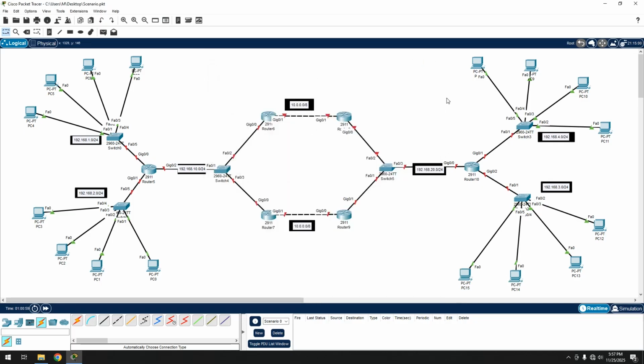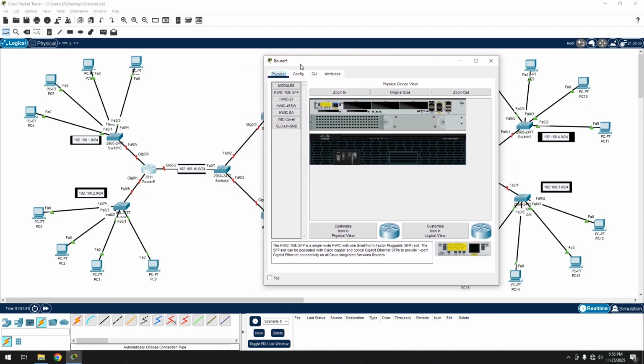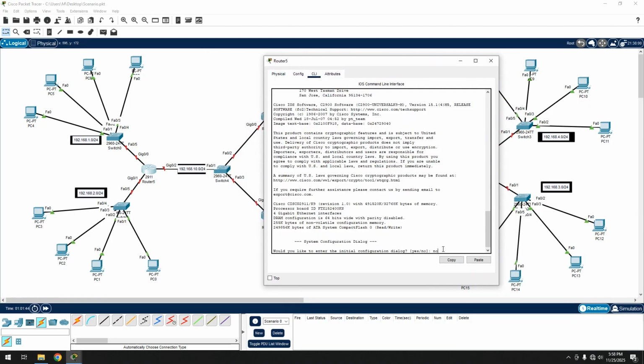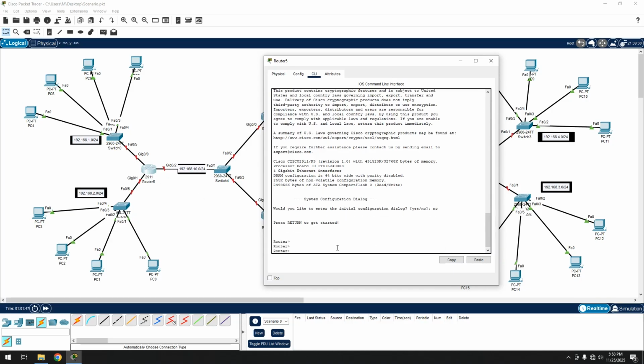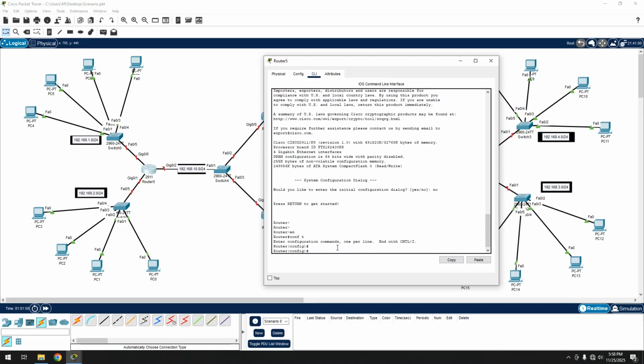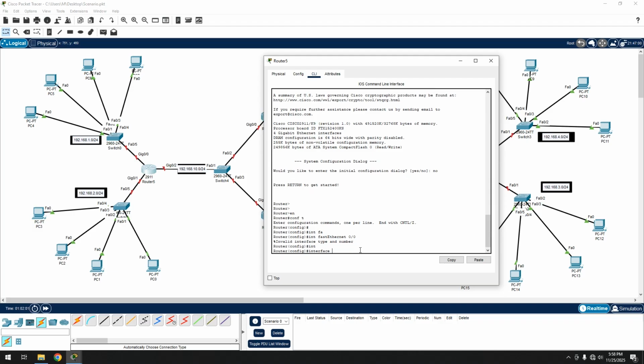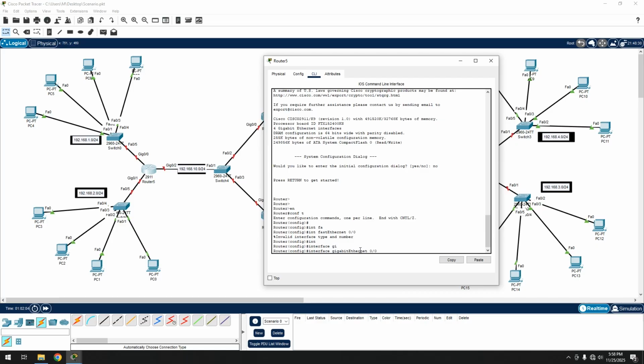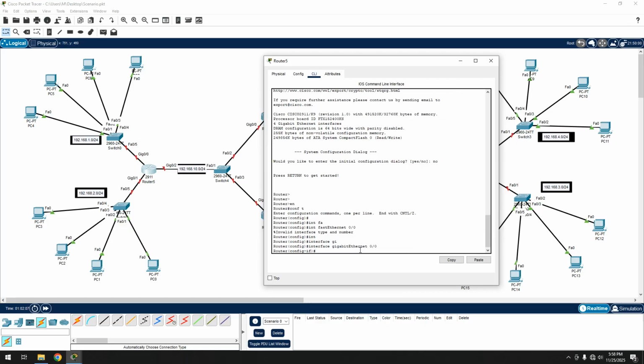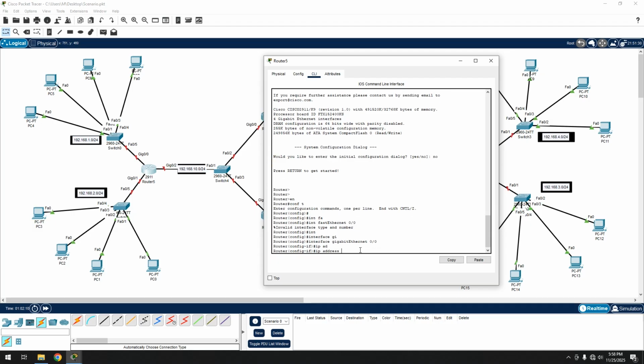All right, so this is working. So now we're gonna assign IPs to the routers, each and every one of them. So start with this one. We say enable, conf t, and we're gonna go to this port, interface FastEthernet 0/0. Oh, I'm sorry, GigabitEthernet 0/0. And now we're gonna say ip address 192.168.1.1.